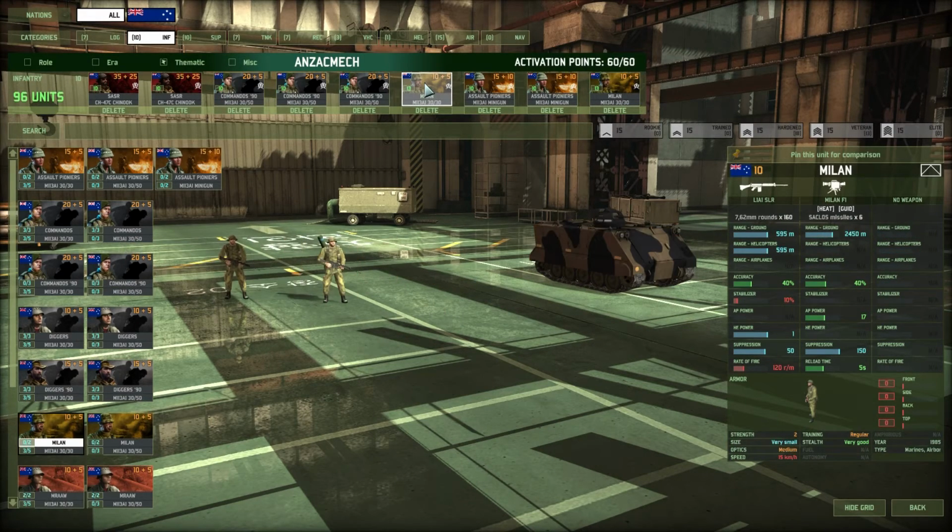I got some of the Milans, not the best ATGM, but they have still got an AP power of 17, so it's not too bad, and they're only 10 points.